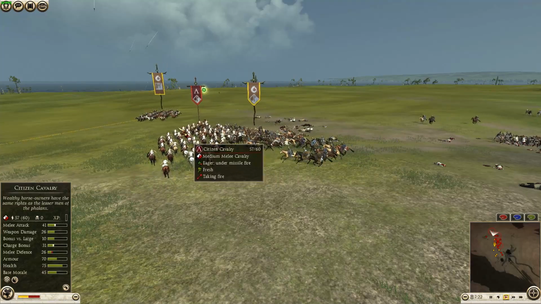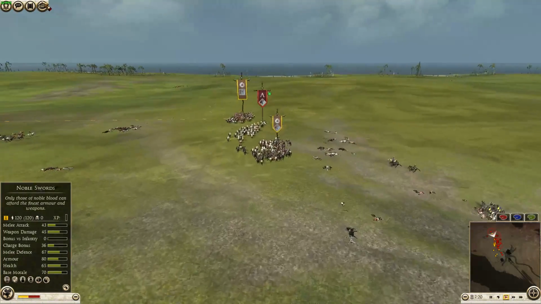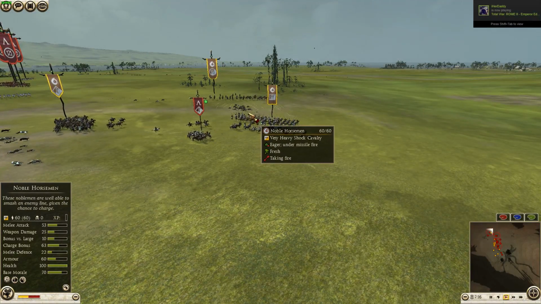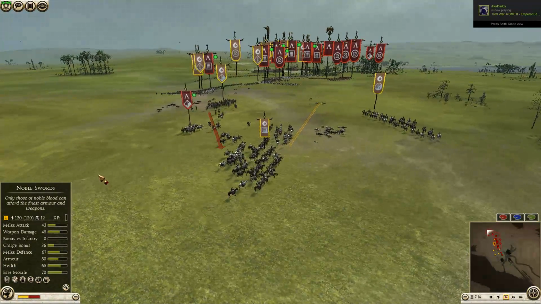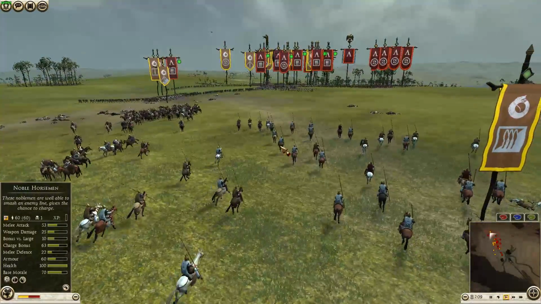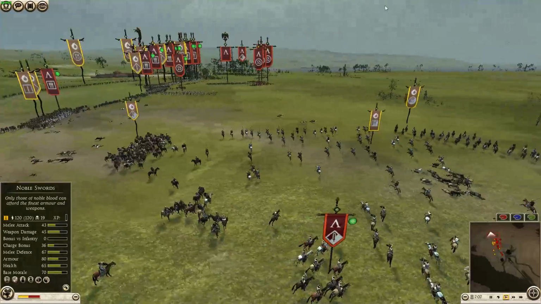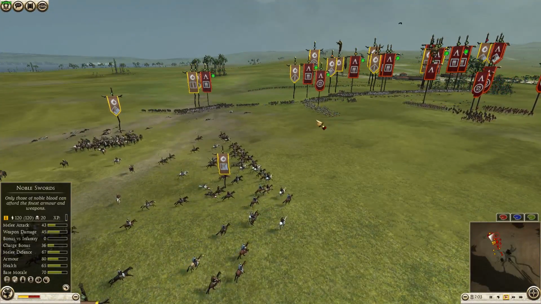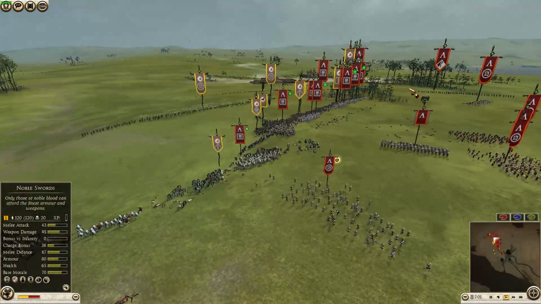I use the spear horse to engage the citizen cav, but he keeps on pulling through to try and get to the noble sword, which is a bit of a pain. I don't really want to get these guys bogged down in engagements. So I do manage to pull them through. And they will take a few shots from this Cretan, which is my main target to try and hit.